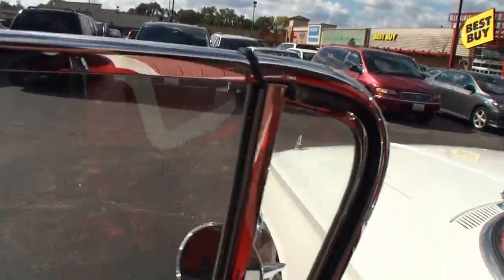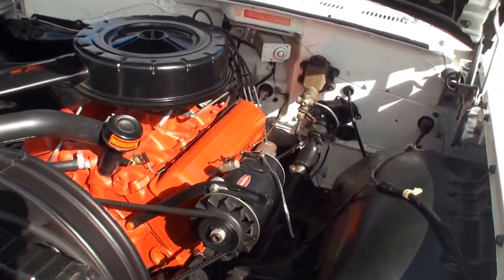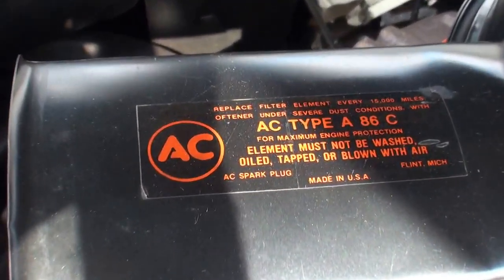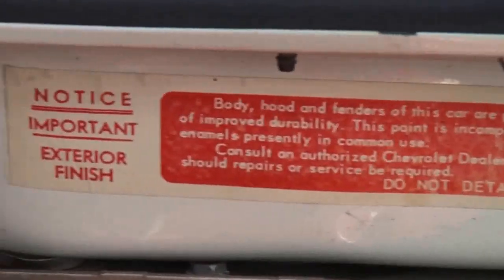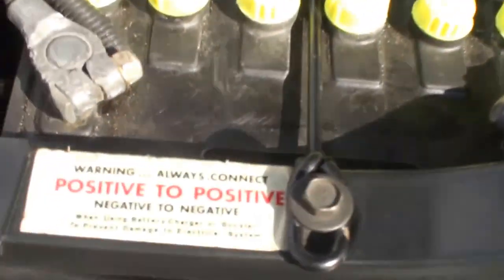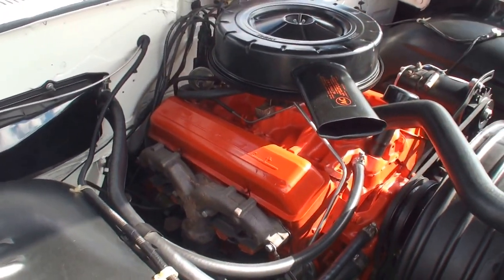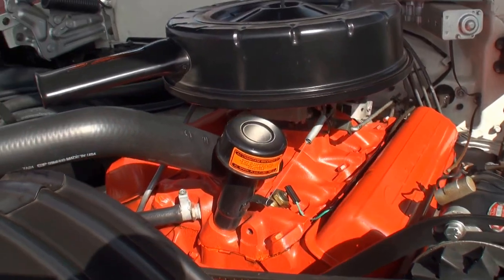Let's pop the hood, shall we, Ron? Well, it's all original. Under the hood, there's nothing really added. It's going to look kind of common under there. The common is fine, that's what we look for. And we've got great sun today, so some of the things you usually wouldn't be able to read, we'll be able to read today. The single cylinder, lots of room under here. Simple is beautiful. I did want to keep everything as close to original as possible. And I think you've done a great job of that.